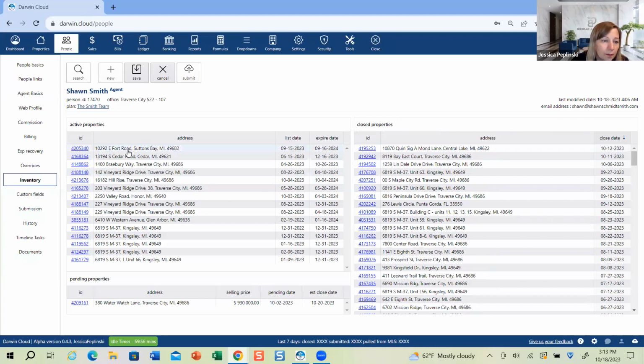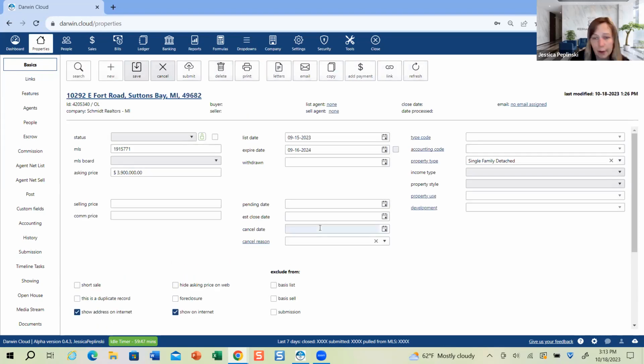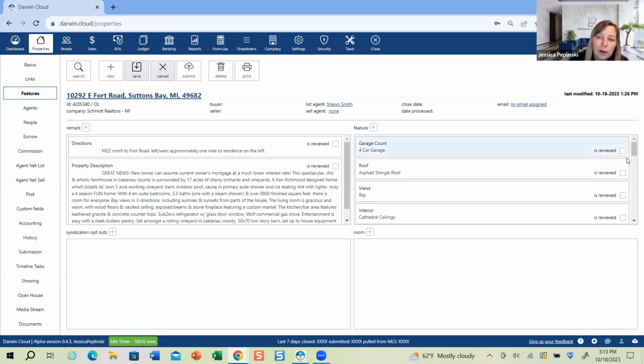But we're going to take one of her active properties. I don't see any prices, so we're going to just guess. And again, if you are unsure of the threshold for Global Luxury, there is a zip code calculator that will give you the minimum price for each zip code. Now you can see this one is clearly, hopefully, a 3.9 million property, and we want this one to feed. So we're just going to go to features and we're going to let it load.